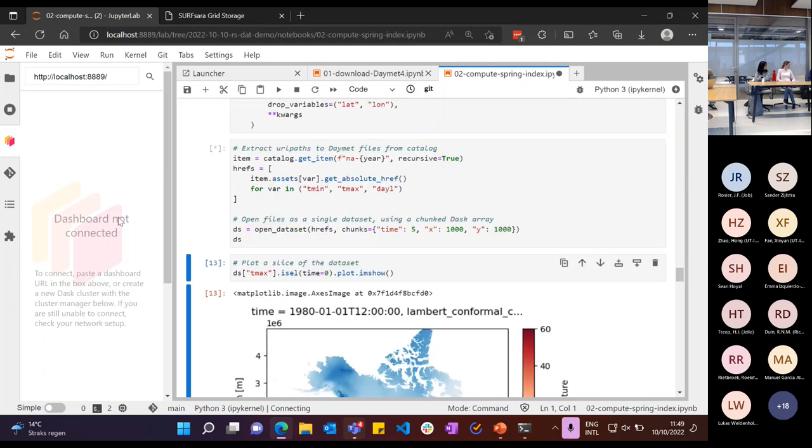May I ask a question? Yes. Is there a limit with the number of nodes that you have? I think it's limited by whatever project you have. What you would normally ask for on SURF is limited by SURF. I don't think there is a limitation that RS-DAT will impose on you. You get a certain amount of hours for your project. Exactly. If you have asked for more cores, so for example, a pilot project is, I think, 500,000 hours. So if you finish the hours, then you're done. But otherwise, you can ask for, I guess, 500,000 cores for 1 hour.